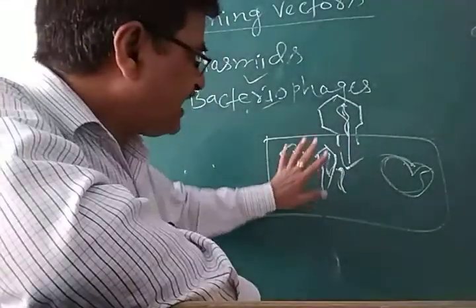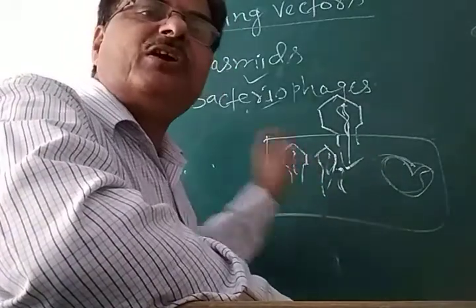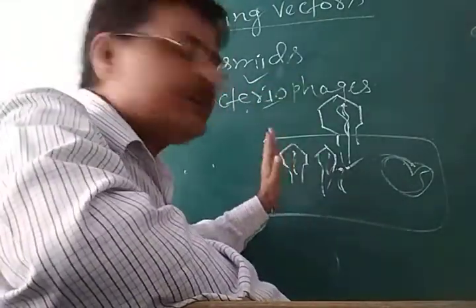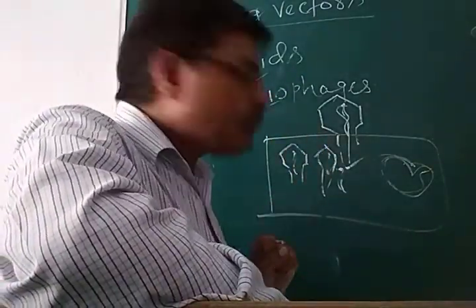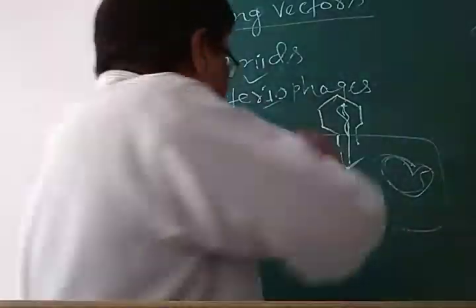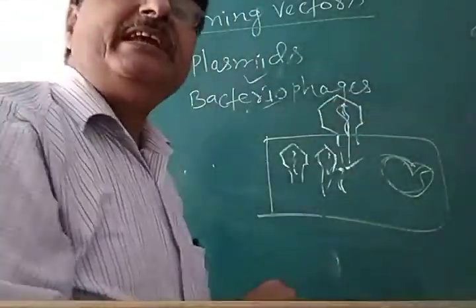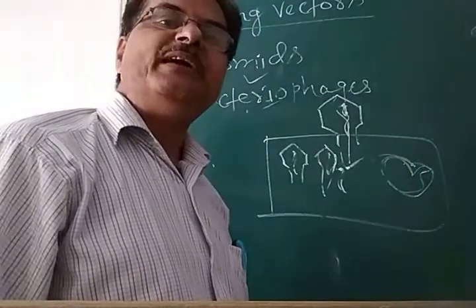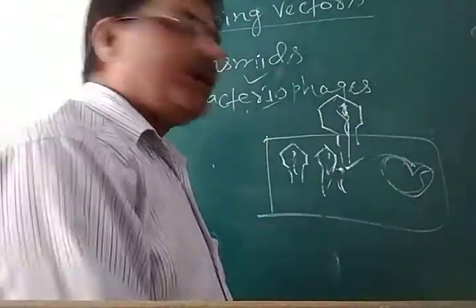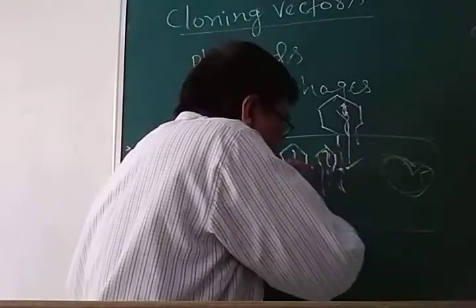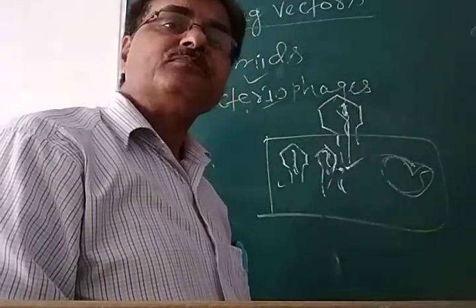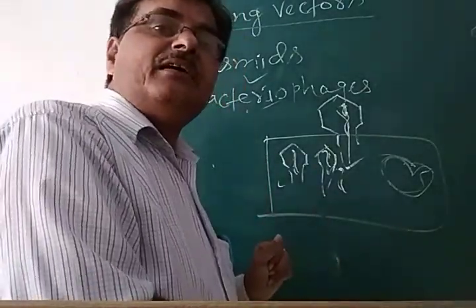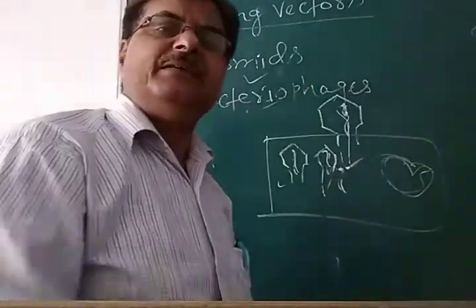Thousands of bacteriophages are produced during the multiplication or reproduction of the bacteriophage. So per cell, thousands of bacteriophages are produced. So if we are able to add an alien piece of DNA or desired piece of DNA with the DNA of this bacteriophage, we can increase its number equal to the number of bacteriophages produced per cell in that bacteria. So per bacterial cell, the number of bacteriophages is very high.